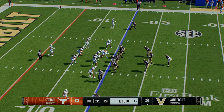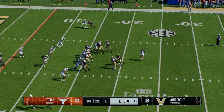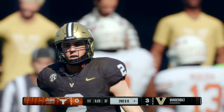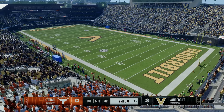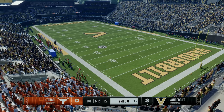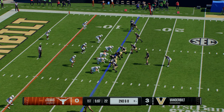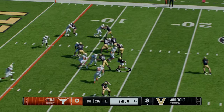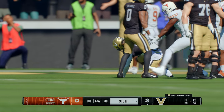First down play call coming up. How aggressive will it be? Here's a carry for the fullback. Coming to the line on second down, this is important. They want to avoid a third and long. And here's the handoff. With a juke to get free, and he's able to find some running room. Nice pickup.